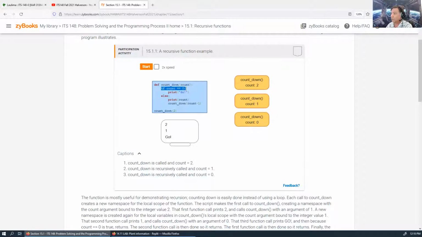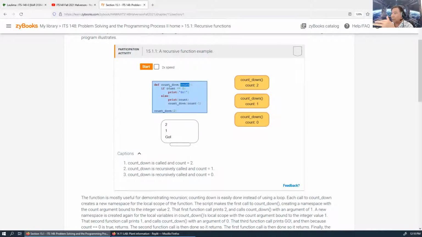If it's not 0, it goes to the else and prints what the count is, but then it calls itself again with count minus 1. So the first time this runs, this is a 2. It prints the 2, and then it calls itself again with 1, because 2 minus 1 is 1, comes back around, it starts up again.